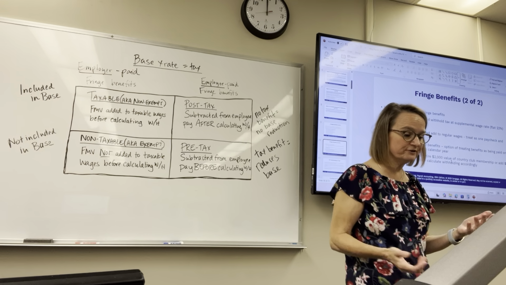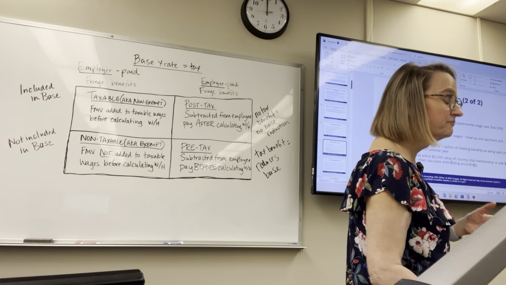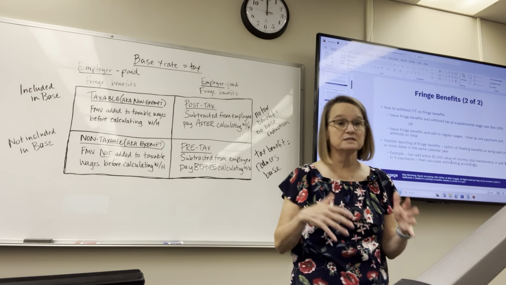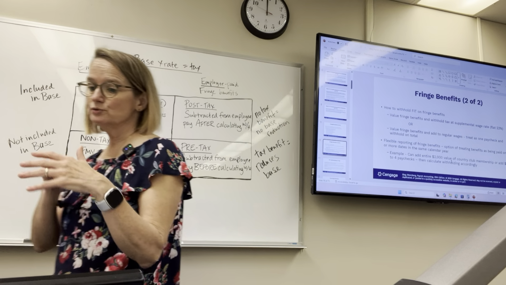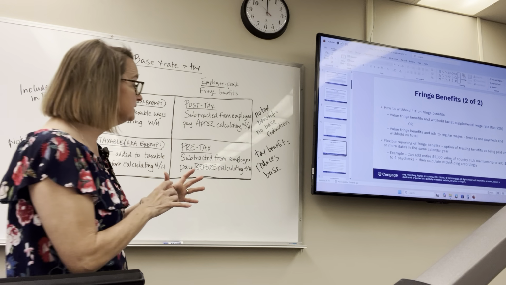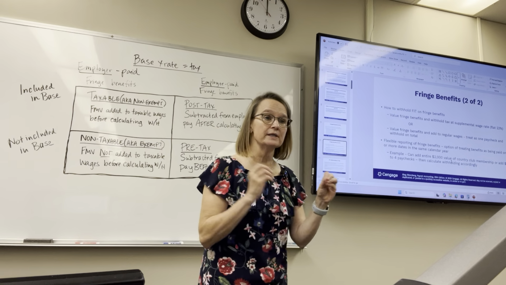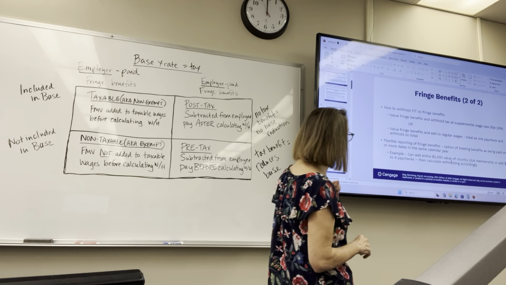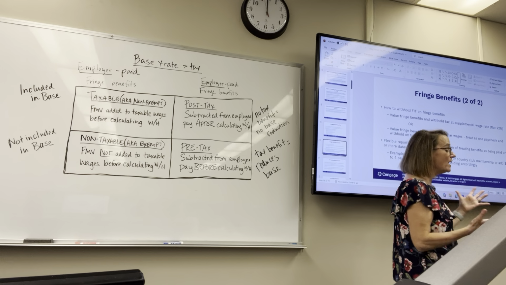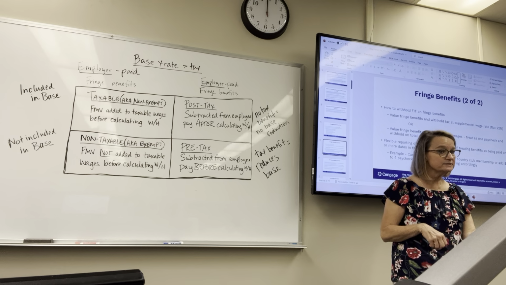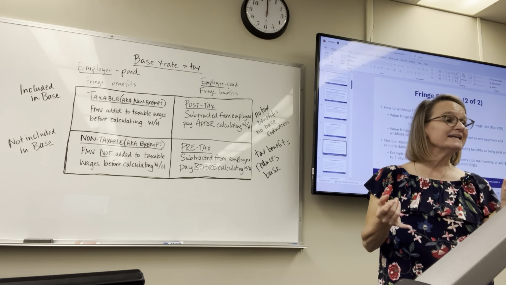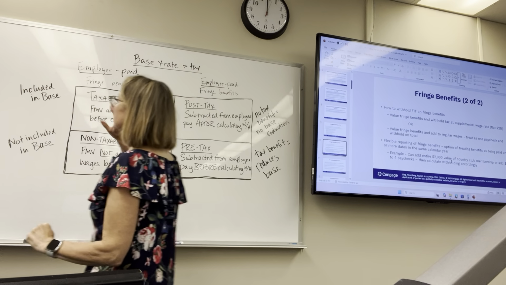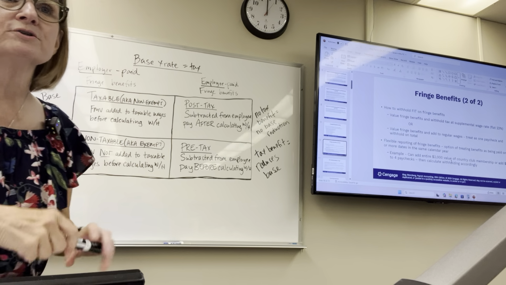So we know that there are certain fringe benefits where the fair market value has to be added to the wages for that pay period, and then we calculate the federal income tax withholding. So how do we do that? There are a couple of different ways that we can do this. We can include the amounts with the wages.